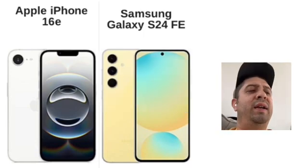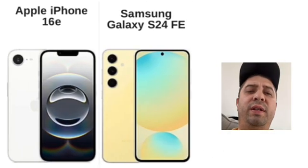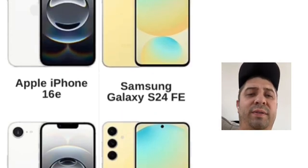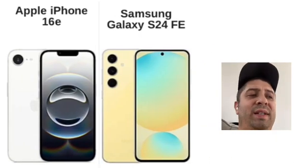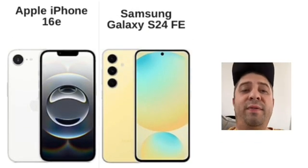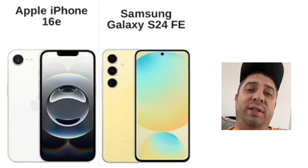So in general, the Galaxy S24 FE is spec-wise much better for the hardware itself. It has more cameras, the display is faster, more smoother. It has a bigger canvas. It has just a small little pinhole for the camera, as opposed to the 16e, which has a notch at the top. It's a smaller device, smaller screen, has a little bit thicker bezels. You flip the phone around to the back. The 16e has one camera, old school look, versus the more modern, more capable 3-camera system on the Samsung. The Samsung does have nano SIM and eSIM. That's an advantage for a lot of people if you travel versus the iPhone 16e.